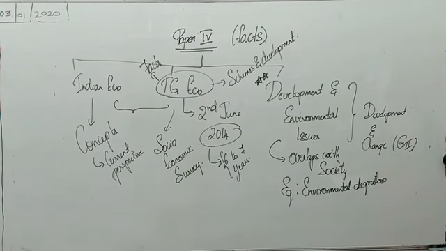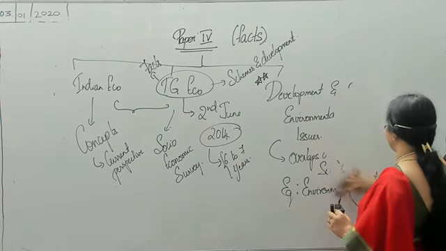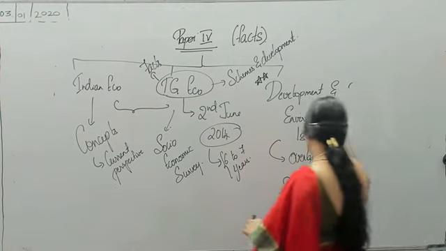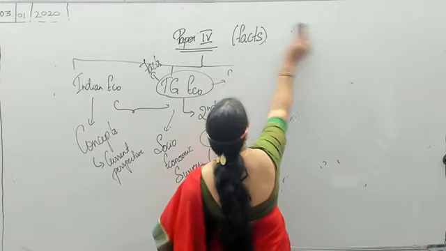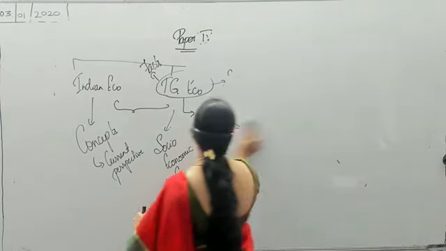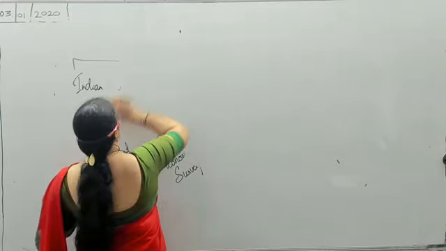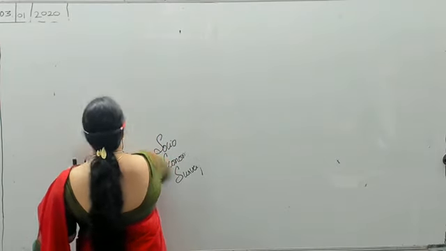The fifth paper, if you ask me, the most challenging paper itself is because of the first 100 marks. And I have decided to allot more number of hours for S&T because S&T is totally new for you. In Group 2, you must have studied only the current based science and technology. Conceptual part has to be explained. So we will have more time allotted to the first two segments of Paper 5. And the third segment would not be a problem.